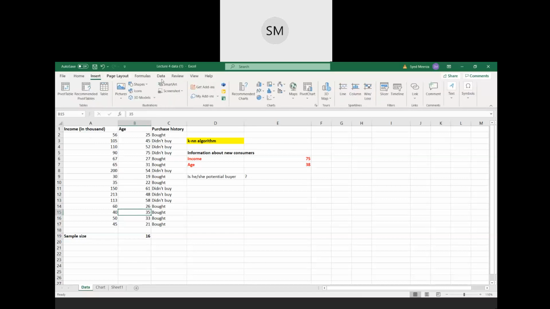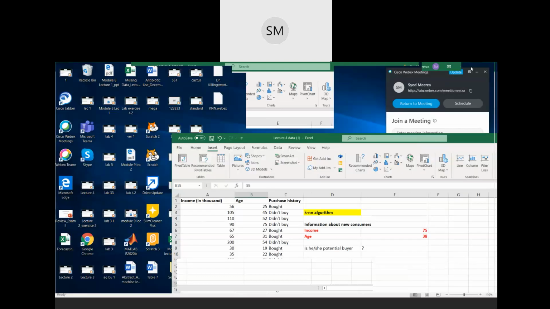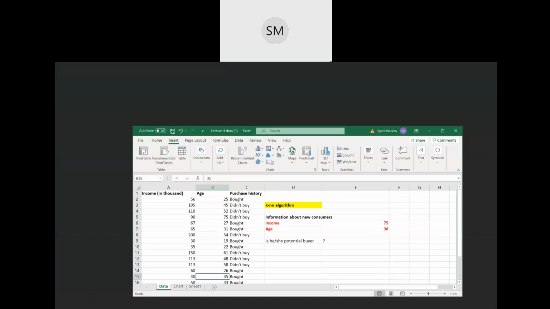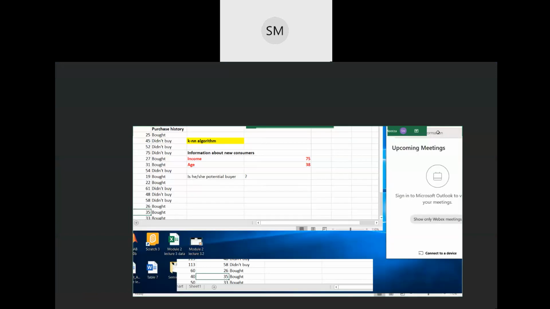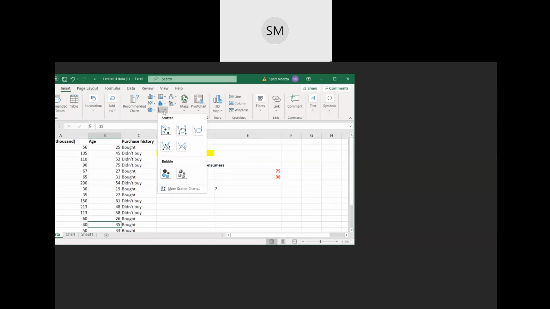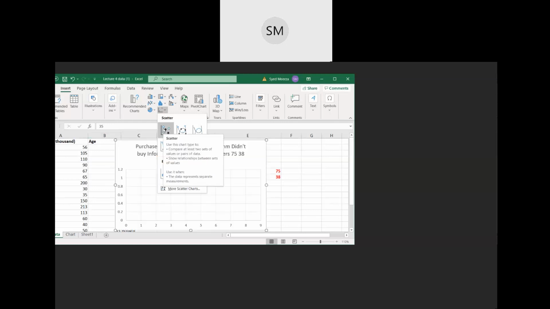Sorry, we're going to go to the insert button, and click the scatter chart here.